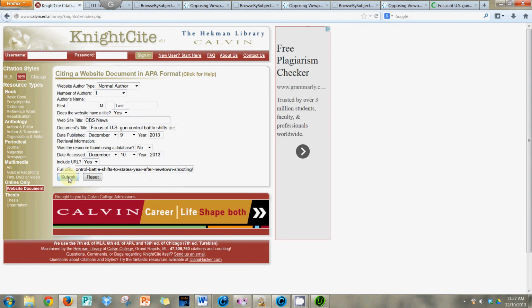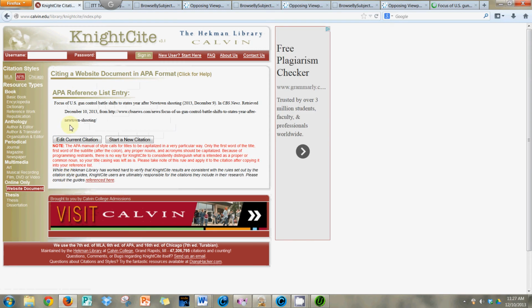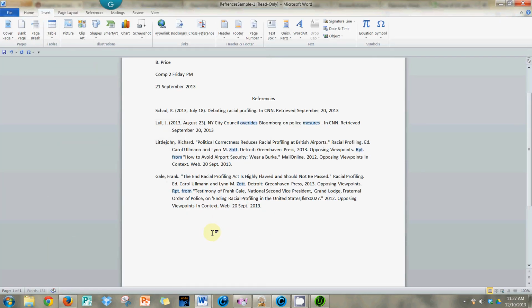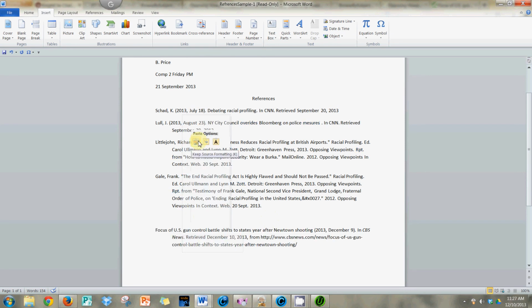But once you fill out the form, you hit submit, and what you're left with then is the APA reference entry, which you now have to copy and paste into your document. We'll just use this sheet here for the sake of an example. And if I get lucky, I can use this clipboard option, and then I have the entry here.